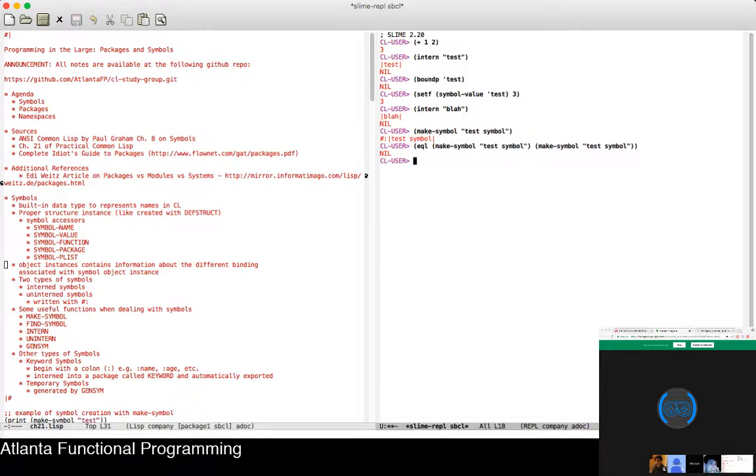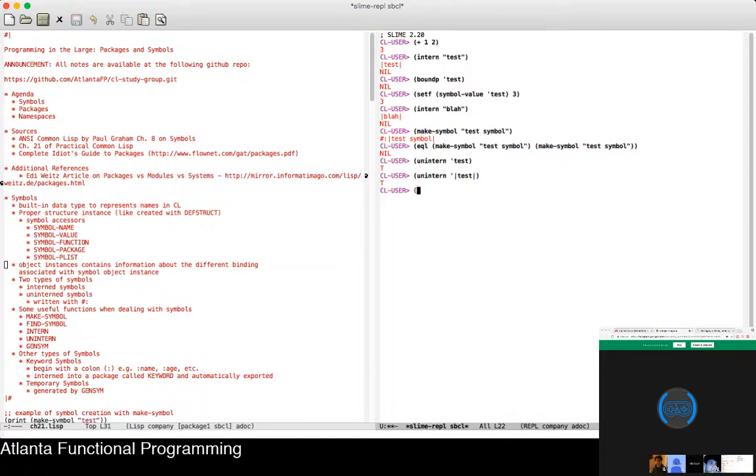You can also destroy symbols just like any other object in the environment. To get rid of an entry in a symbol table, you can use what's called unintern. All unintern does is go to the symbol entry and delete it. So I'm going to go ahead, because I know that both of these are actually bound.